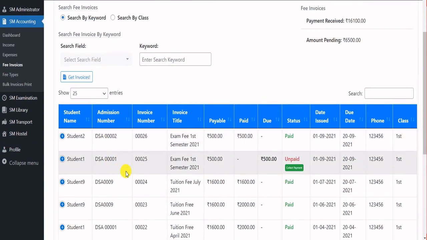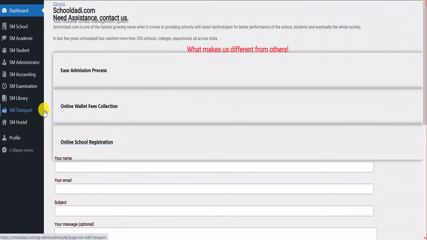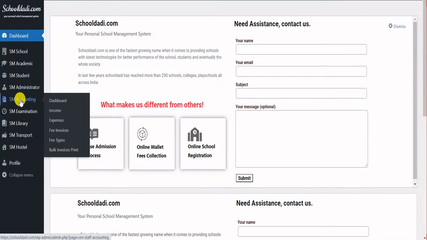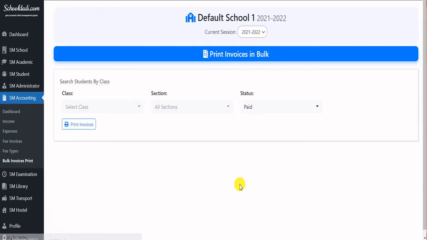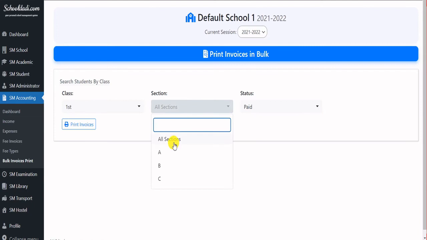Okay. Now we'll see how to print bulk invoices. So again, go to accounting, select bulk invoice print. We select the class here. Section: if you want to select all sections, we'll select all sections, or we can select a specific section as well.